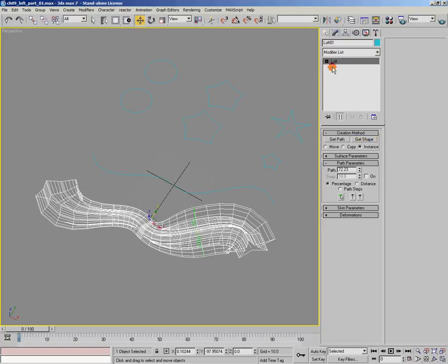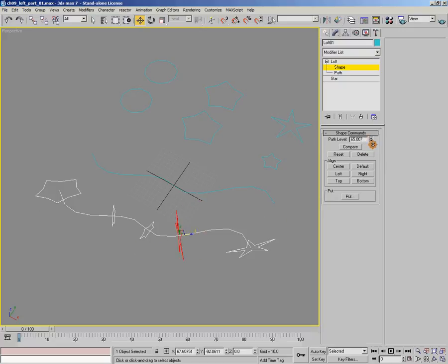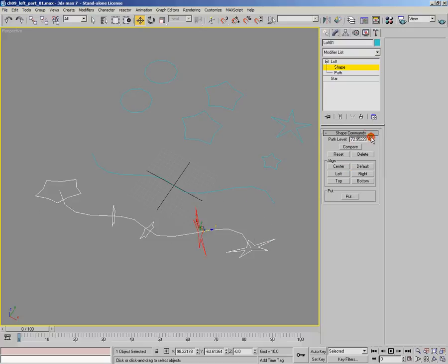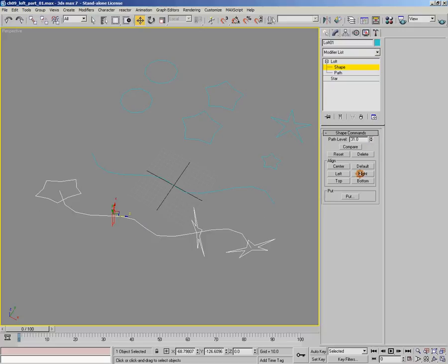And now if I go into sub-object mode again, you can see there's something which we can't do, which is we can't actually make this percentage lower than the next one down in the organization of the compound object. So you can see that we can move it, but we can't actually move it lower than here, as you can see. And that's true of all of them. You can see they're stuck between the shape below them on the path and the shape above them.